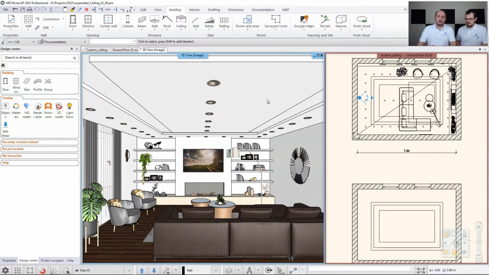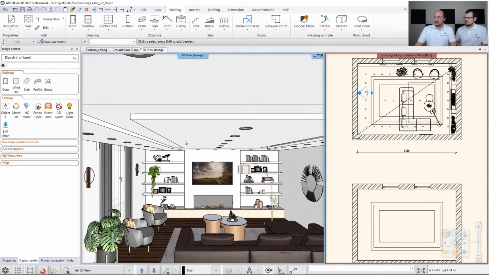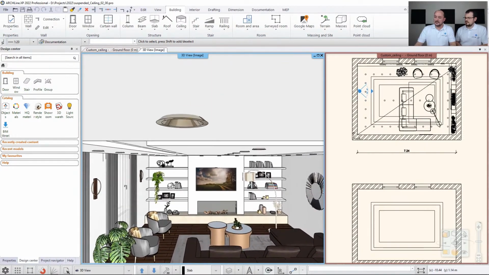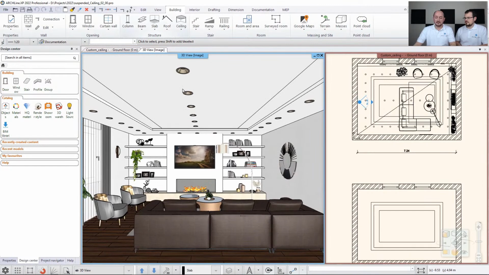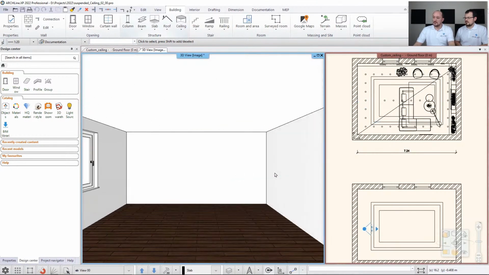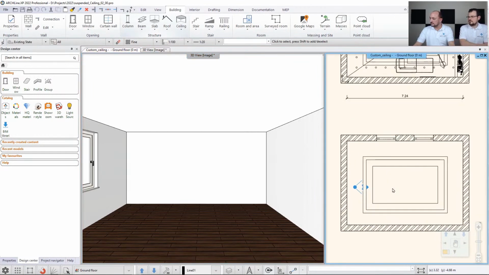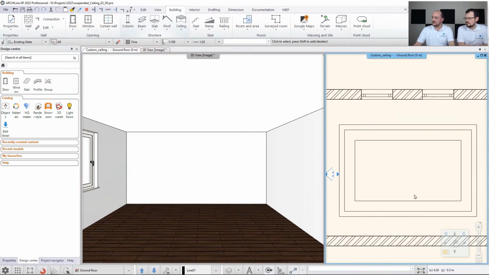If you would like to create something like this for the LED lights, as you can see, this is a kind of squished D shape where there's space on the sides to nest the LED light strips. This is what I want to create with the ceiling tool. I have this empty part of the project for this demonstration, and I will use these guidelines. I previously created a few lines to follow, just to ease this demonstration a little.